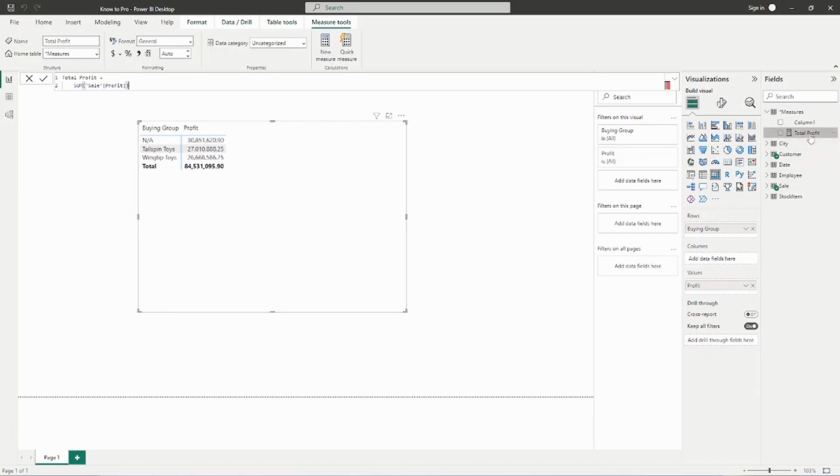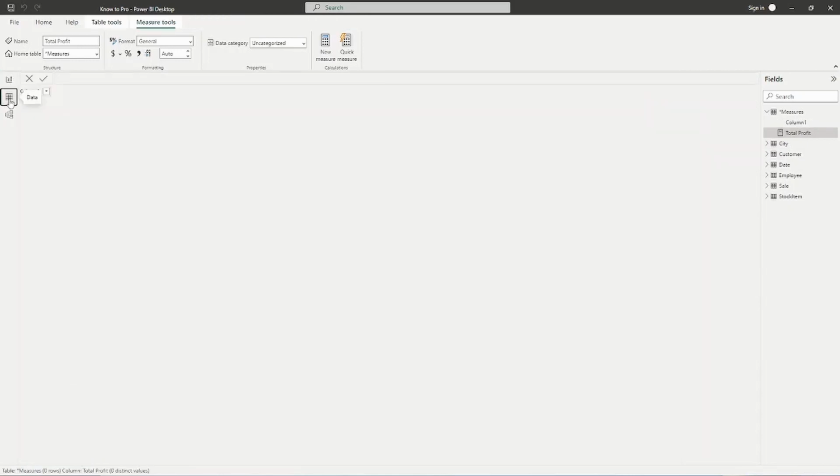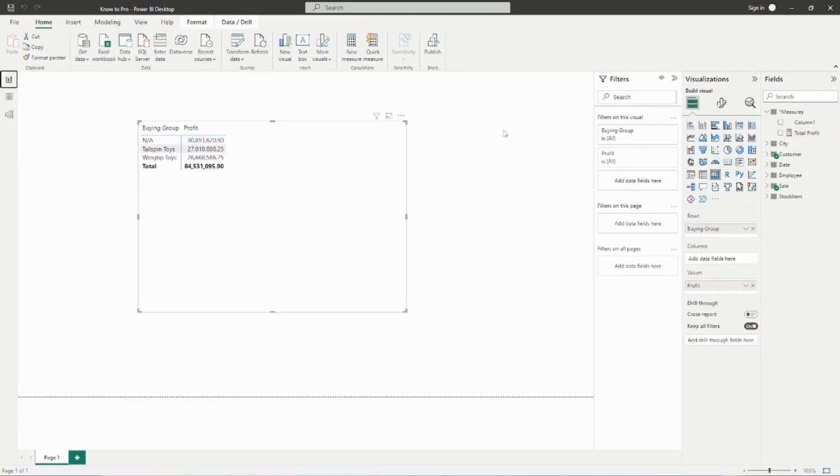Now, the thing about measures that is different from calculated columns is that you will not see this measure in the data view. If I go to the data view, notice there is nothing in this table. Measure values can only be seen inside of a visual. This is very, very important.